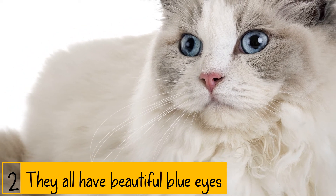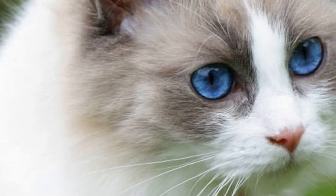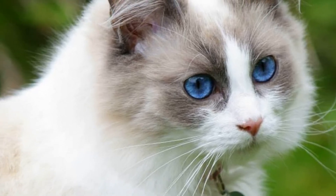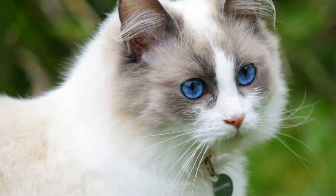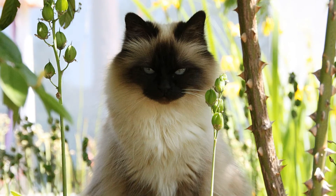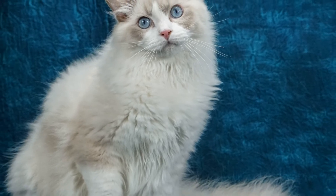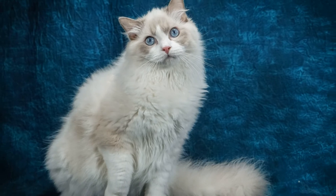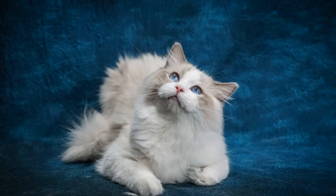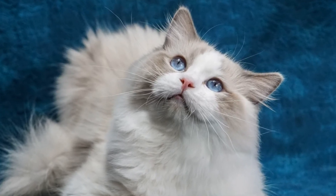All purebred Ragdolls have blue eyes, which isn't a surprising fact. True to a cat's nature, their eyes can come in many different shapes and shades of blue. It is important to note that TICA calls for blue eyes in its breed standards and the deeper ones are preferable. Some Ragdolls have light blue to dark navy-colored eyes, while others might range from medium shades of blue to a sapphire color. If a Ragdoll isn't that eye color, it could be because they're mixed breed, but not always. One breeder has reported that Ragdolls with mink markings can also have unusual eye colors. A sepia Ragdoll does not generally have consistent eye color — its eyes may be green, gold, brown, or blue.